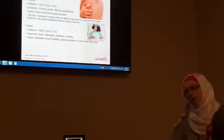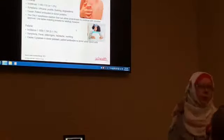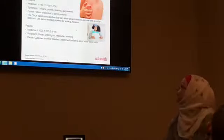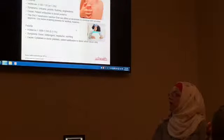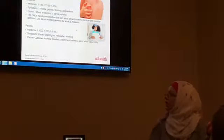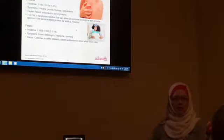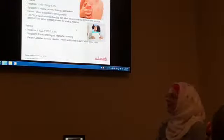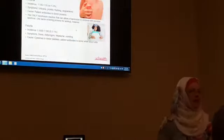We want to see these reported because then that means I have good systems in place for making sure that people know what to look for and that they're reporting them appropriately. What are we looking for? Urticaria, obviously, pruritus, flushing, angioedema. What is the cause? Does anybody know? Obviously it's right here, but just off the top of your heads. Anybody? It's that a patient has antibodies to something in that blood product.